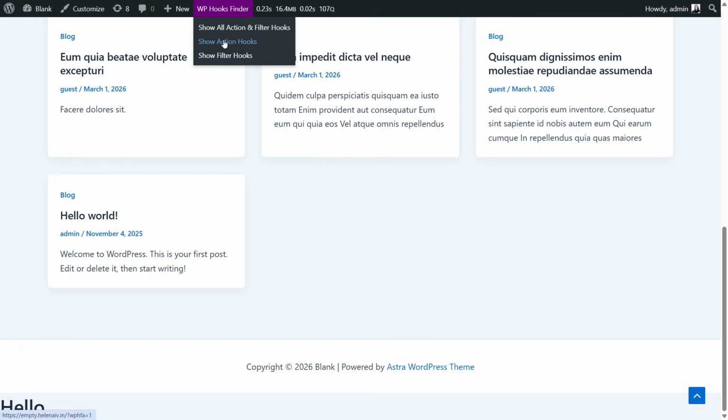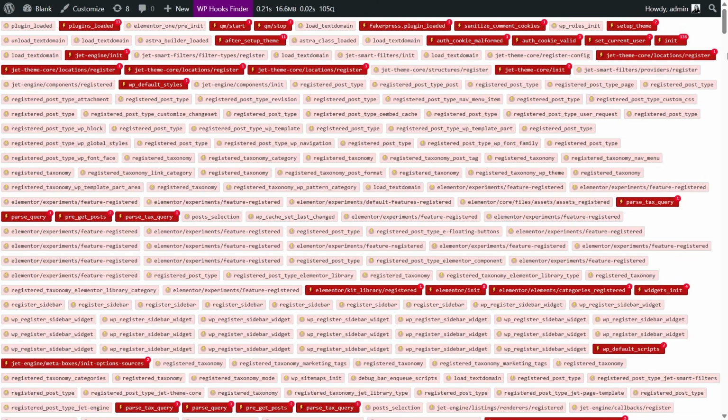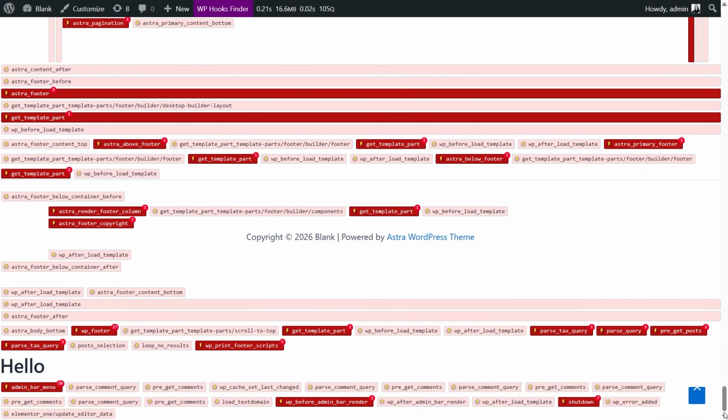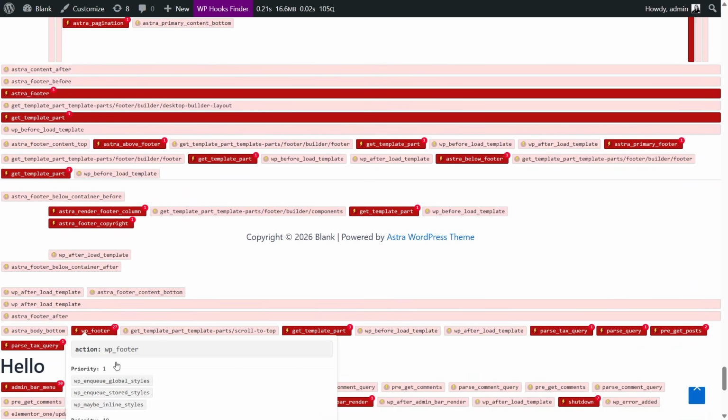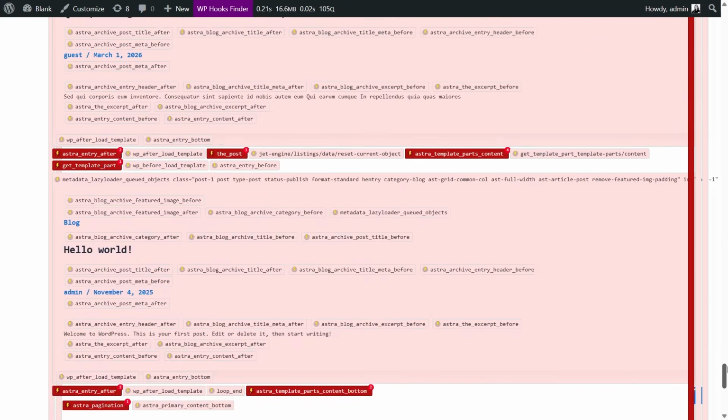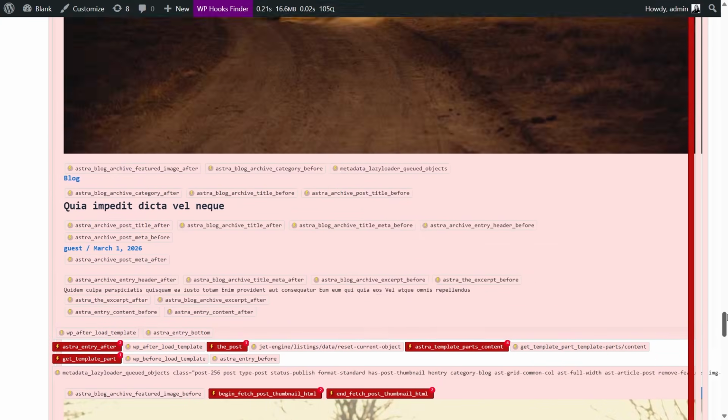And if I switch on the Hook Finder plugin, click Show Actions, I can see the WP footer hook. And this is my Say Hello function. As you can see, there are a lot of hooks here, and I have the Astra theme activated, which adds a lot of its own hooks.